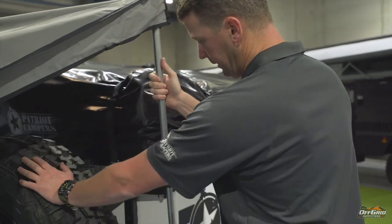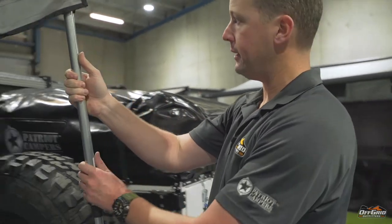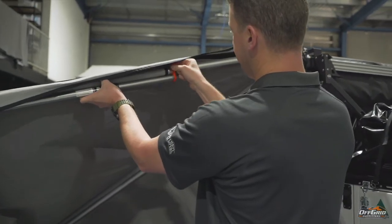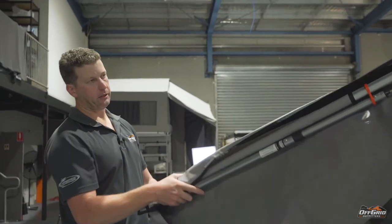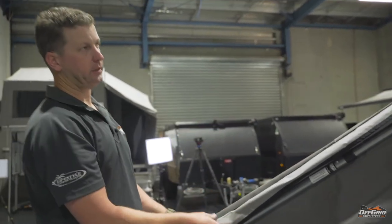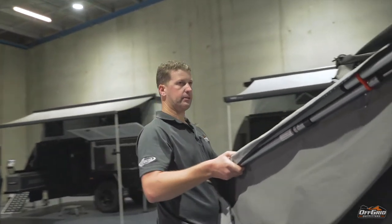Same deal, reverse order, push the spare wheel in. As you pull that out, just be careful it doesn't scratch the back of your camper. We fold that up and get it out of the way. Now the key point here, as you fold this up, you want to gather up each of the webs, and on this pole with this hand you want to pull it around so our knuckle on that side is following us around. So we're just giving this thing a bit of a jerk every time you come around.